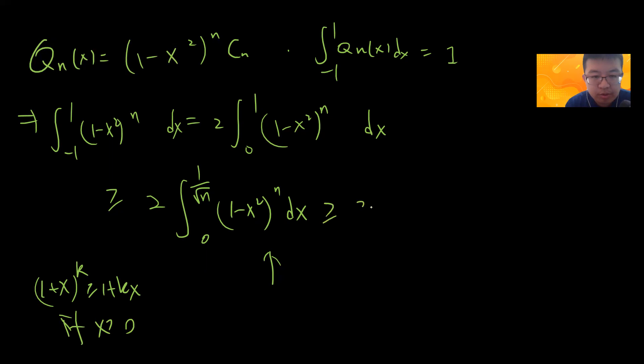So now this can be greater or equal to 2 times the integral from 0 to 1/√n of (1 - nx²)c_n dx. Simple calculation shows this is 4/(3√n) which is greater than 1/√n. By this construction, the integral is greater than 1/√n, so we've shown that c_n should be less than √n.